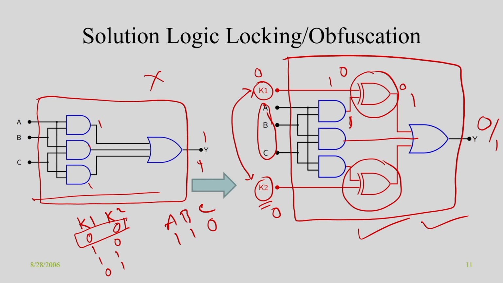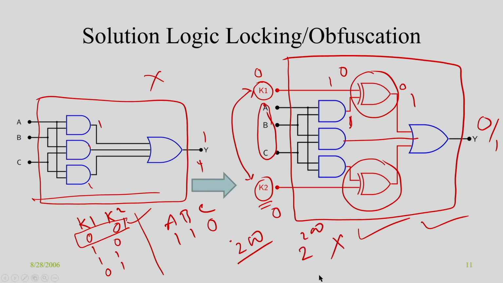Suppose by reverse engineering he is able to extract this circuit. Then he has to try 4 such combinations, and if he applies those 4 combinations, only then can he probably identify the correct key. But now think about if the key size is, say, 200. How many possibilities would you have to try? 2 to the power 200, which is impossible.